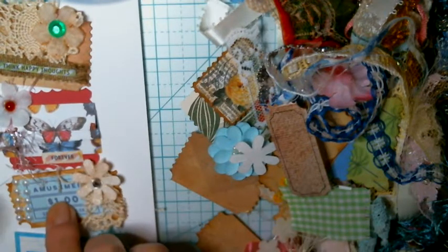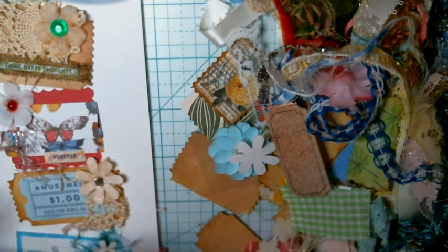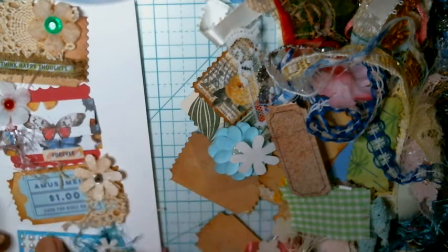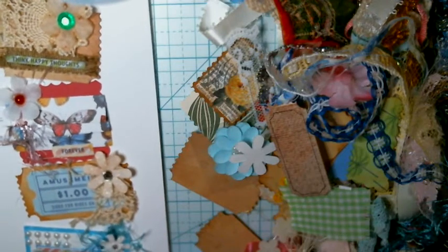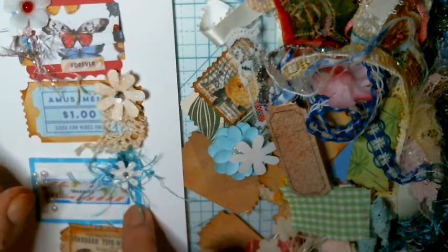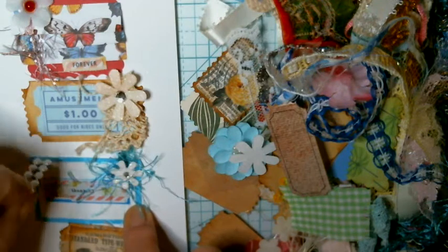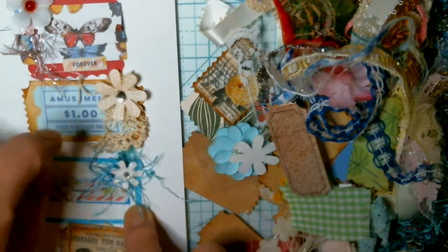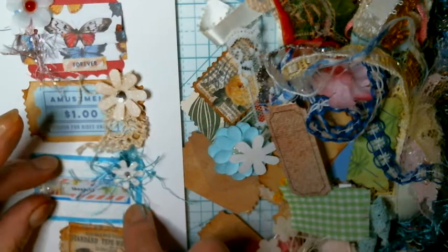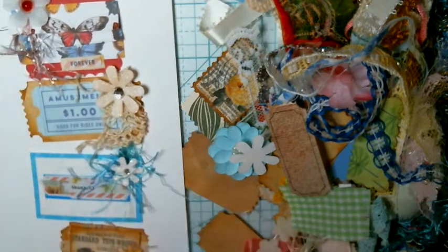Ooh, I might put that there. Everybody has their own taste. Ooh, I like that too. I may put that on there. I just found little beads there. I don't know. I don't think they'll go there. But, I mean, there's just so many things. You could still add things to these. I just like simplicity and like things simple.